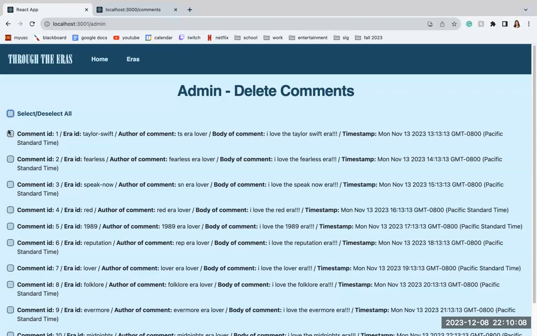And yeah, when at least one item is selected, there is a button that displays that allows the user to delete the selected comments. When some of these comments are selected, this checkbox at the top is in the indeterminate state, and we can see that because it has this hyphen or minus sign, and it changes a different color in my CSS. So again, that is the indeterminate state, and it allows us to see if anything was selected when we're selecting or deselecting all.